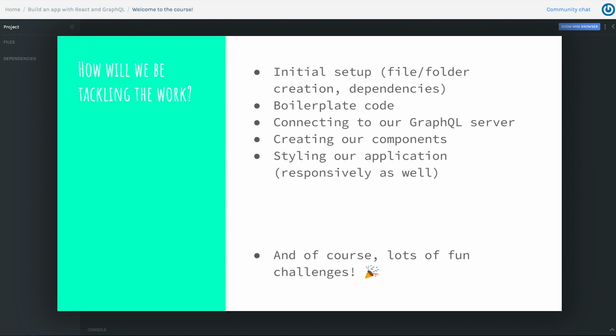We'll have a much more in-depth video for you for this particular scenario. We're going to also be going into doing the boilerplate code, so creating things like containers, creating things like components, getting all those set up, and then we'll start adding our code to those particular files. Moreover, we're going to be looking at how we can connect to a GraphQL server. So we're going to be using Apollo, and this is incredibly simple to set up.